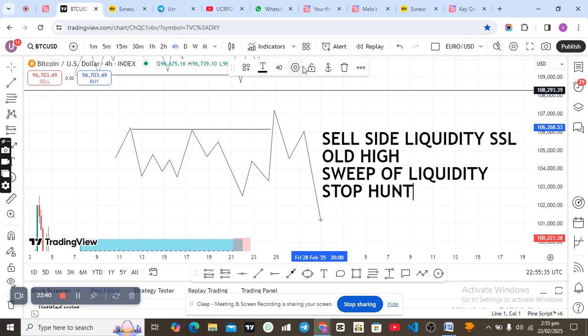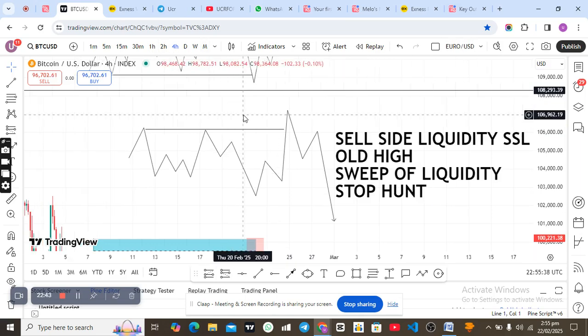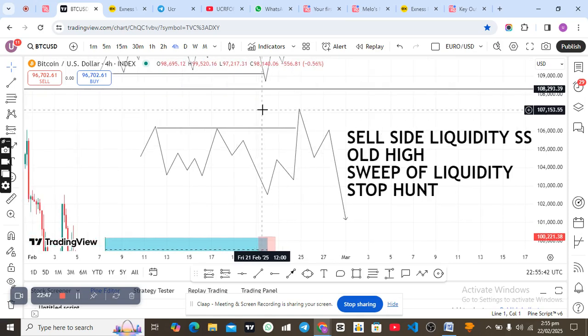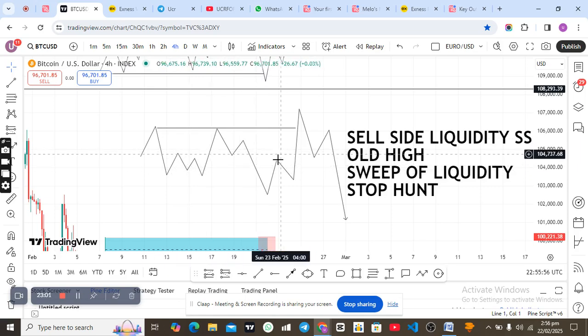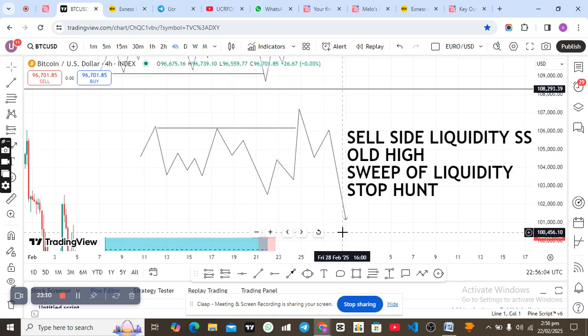Now let me take you guys back to when I was telling you about accumulation, manipulation, distribution. In that part we talked about the consolidation phase, uptrend phase, and the downtrend phase. What just happened is what we call accumulation. Price has spiked above that zone to collect liquidities. And the next thing now, price is dropping to the downside.